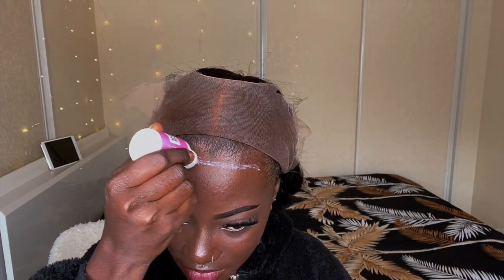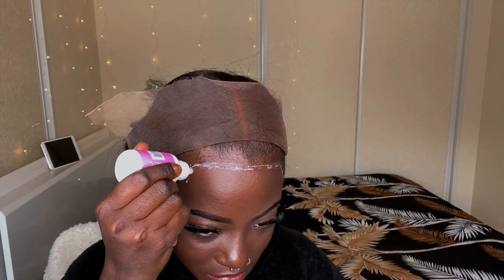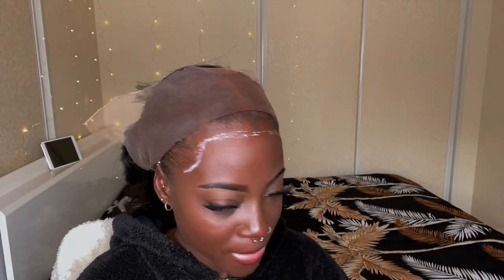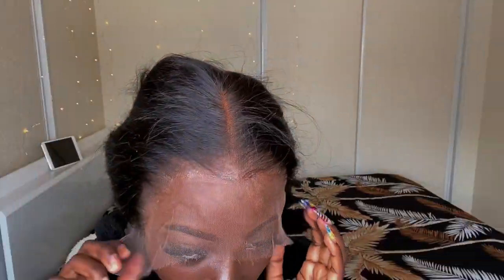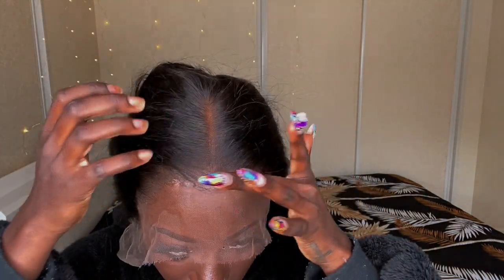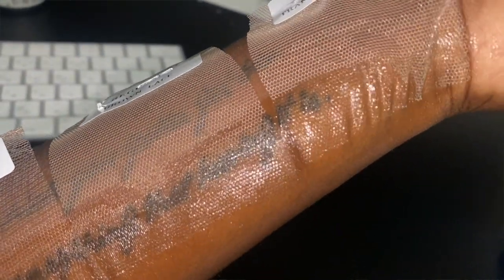The curls won't become loose no matter how many times you transform it between straight and curly. You get three wig textures with this one: you get straight — bone straight when you flat iron it, curly when you spray some water on it, and you can get a really pretty blowout look after you have it straight. You just go for your blow dryer and do your thing. Besides that, they process the wig with their new clear lace and layered edge technology to make the wig look like it's growing out of your scalp.